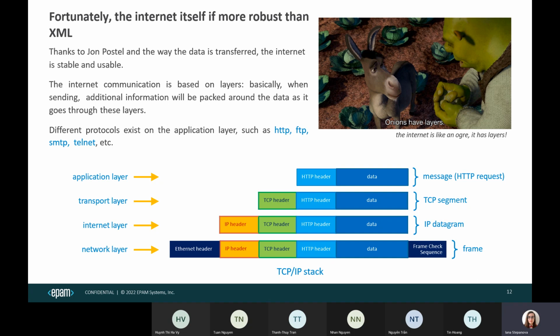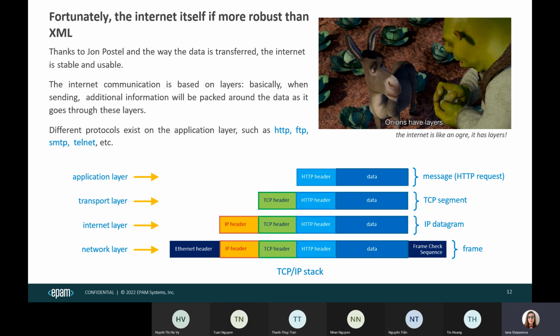So when you are sending or receiving some data, additional information will be packed around the data as it goes through these layers. When we are working with the application layer, we do not need to worry about TCP headers, IP headers, internet headers, frame check sequences, and so on and so forth.